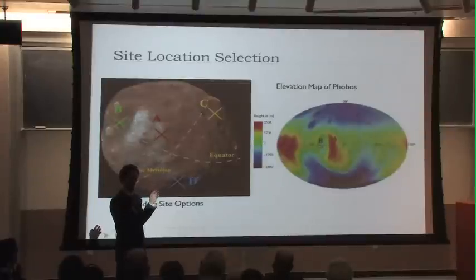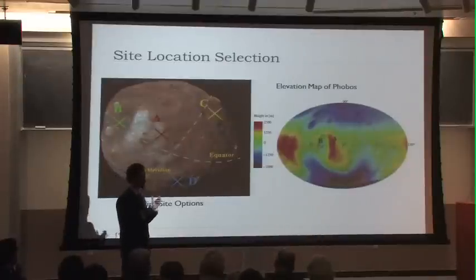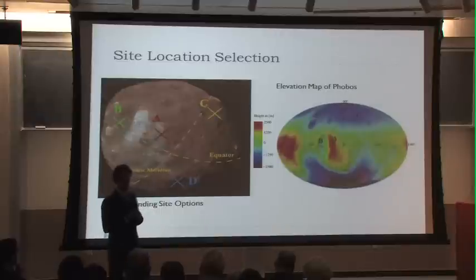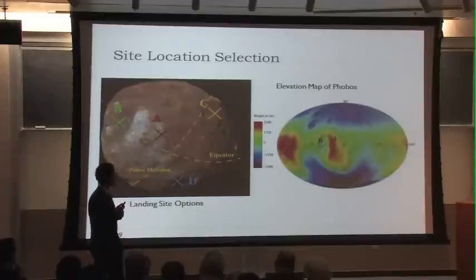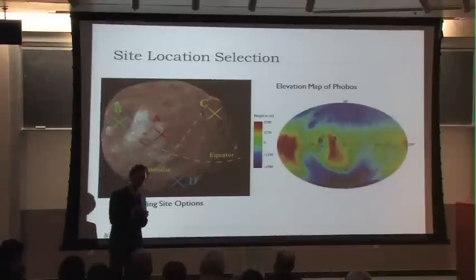Each of those can deploy 4 impactors. And these are essentially modified projectiles with a mass in the front that's driven by a small amount of propellant. And in the nose of these, there will be an accelerometer, a thermocouple, and some instrumentation that will give us a sense for the soil properties, the regolith properties. There will also be sort of an ulterior, brutish motive of just digging up as much dirt as we can upon the impact.